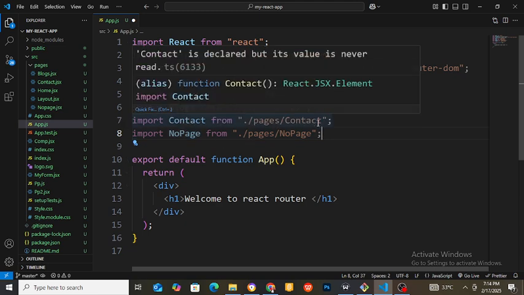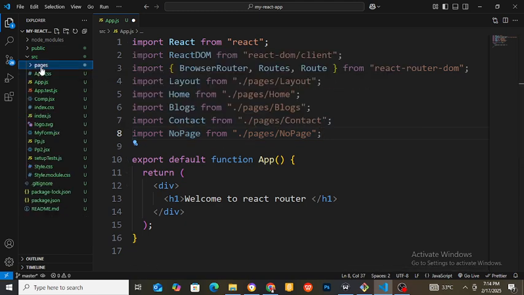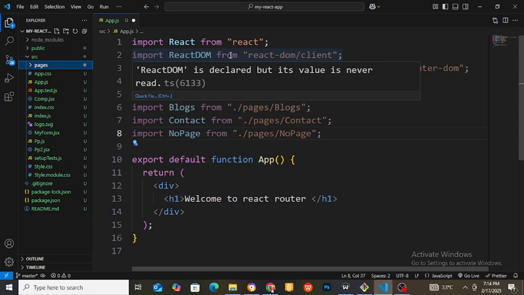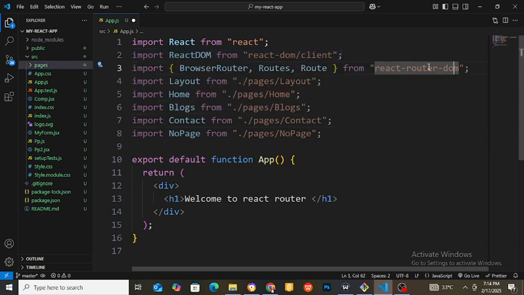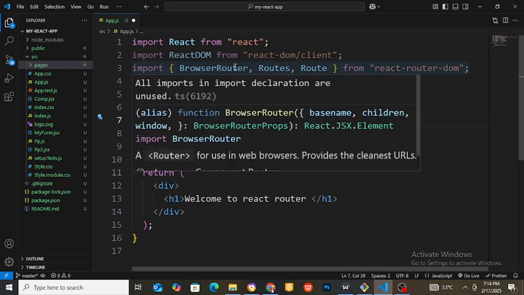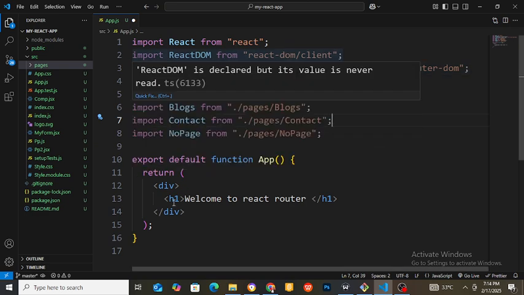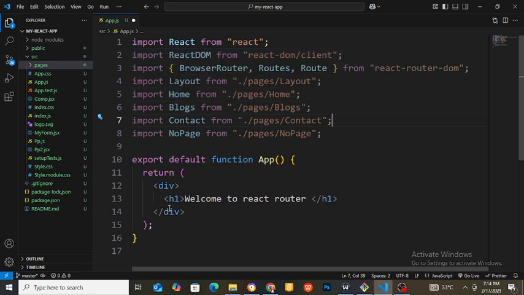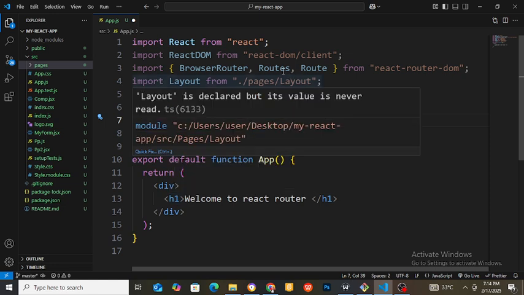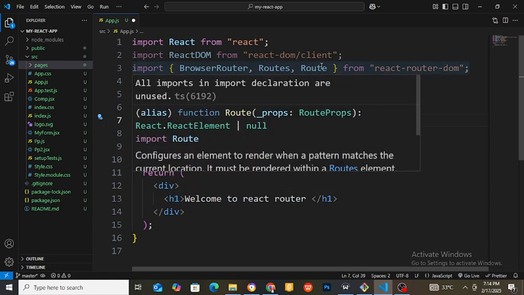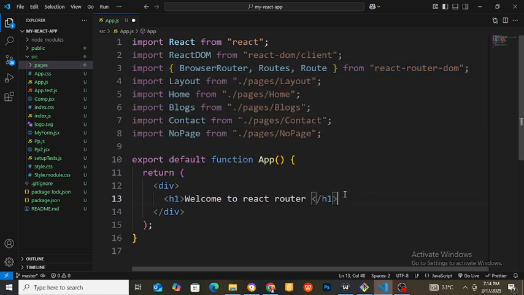all these other ones we imported are from these pages. Only these two we have to import from React: the React DOM and the BrowserRouter from React Router. I believe nothing is new here, because this BrowserRouter is the one we are going to wrap everything inside, inside the Routes and also the Route, in order to define each part which everyone is going.